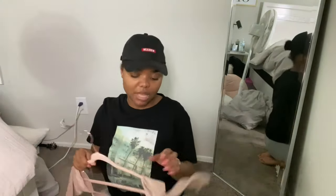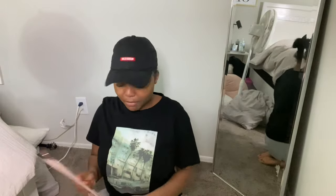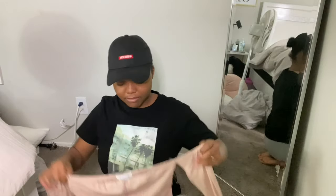So yeah, I don't know how I'm gonna sit you guys. Anyway, I'm gonna put you on my tripod. So yeah, you guys, I'm gonna show you on my floor because again, my room is a hot mess. But this is one of the outfits I put on a hanger already. But this is one of the pieces that came in.